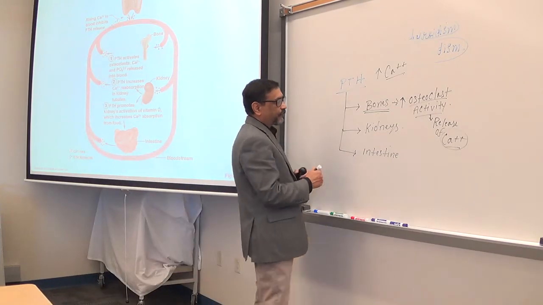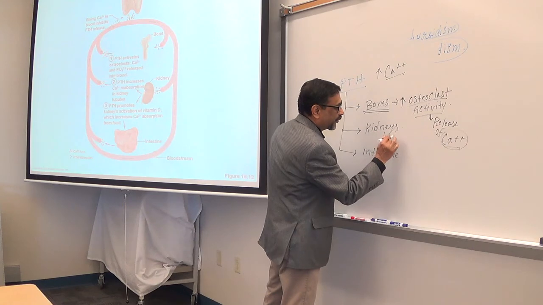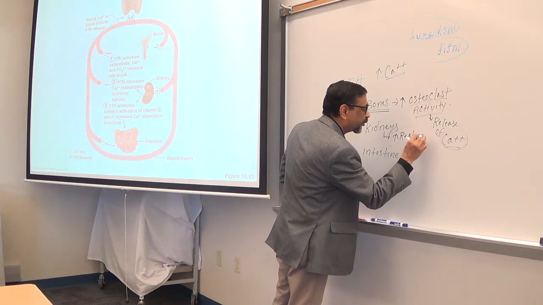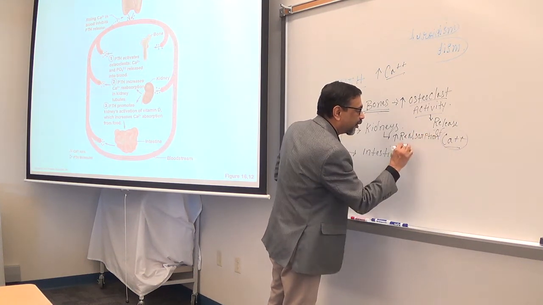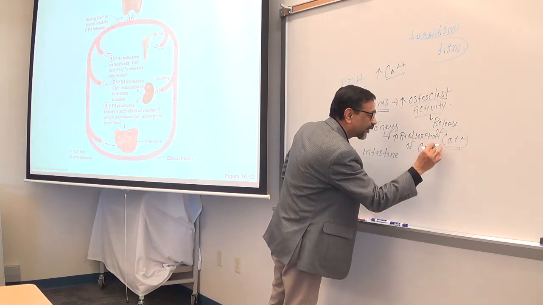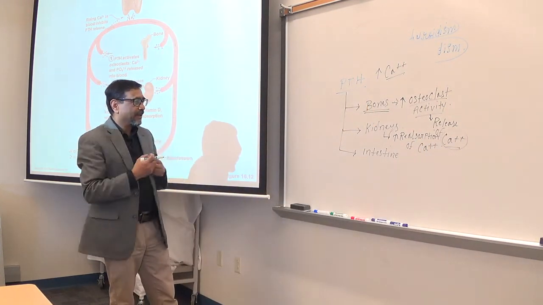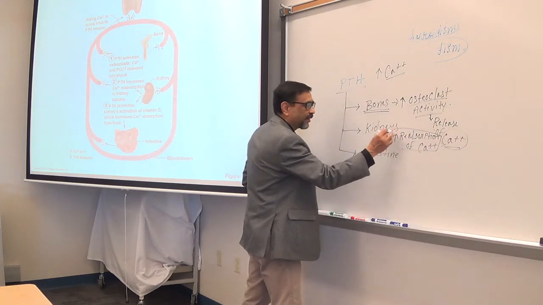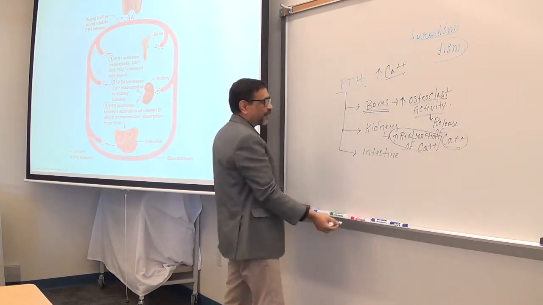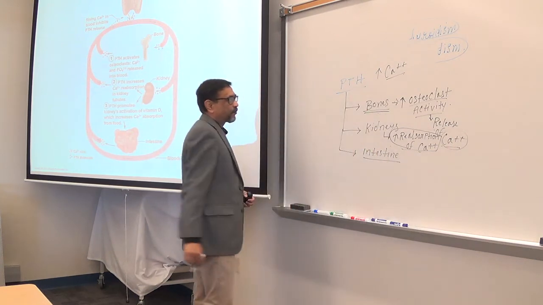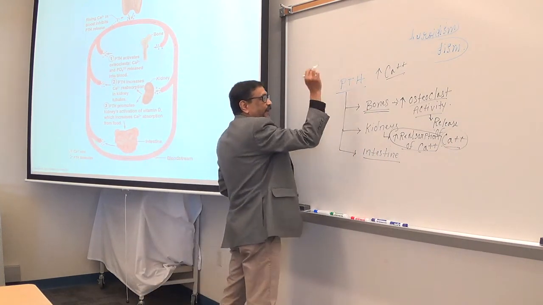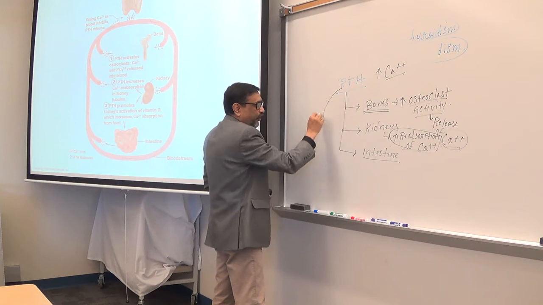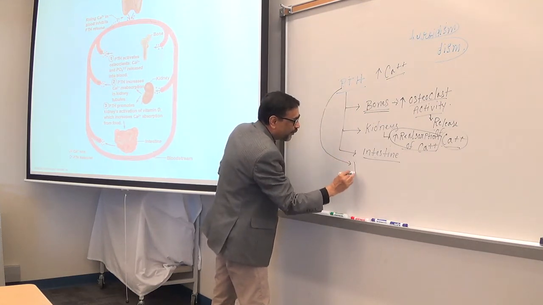So that term is called reabsorption. Increases reabsorption of calcium. So kidneys will preserve or retain the calcium, will not let the calcium get out through the urine. So blood calcium will go up. The last one, on intestine. Parathyroid hormone does not work directly on the intestine. Parathyroid hormone does what? It produces vitamin D.